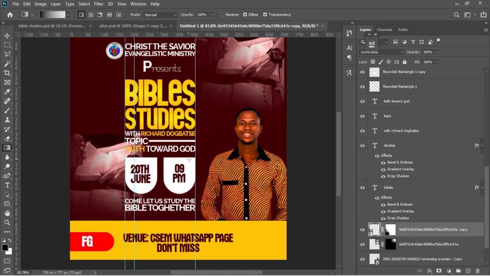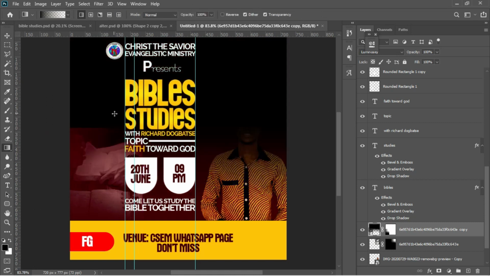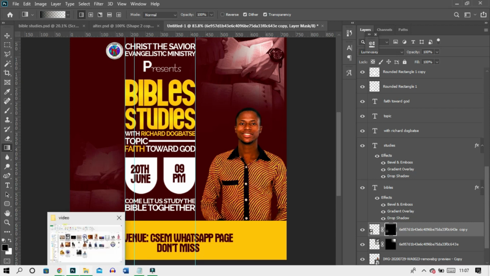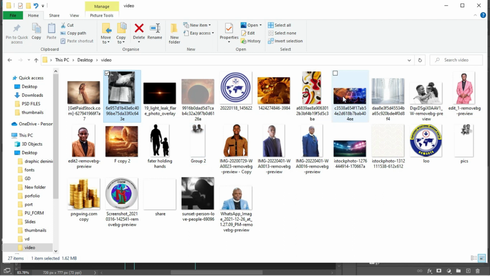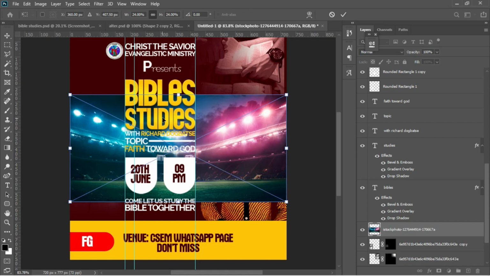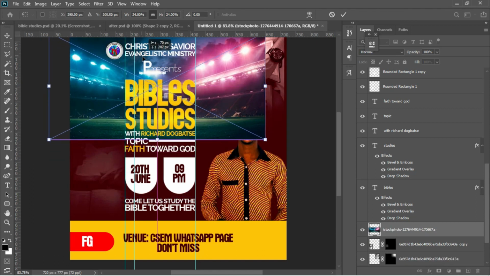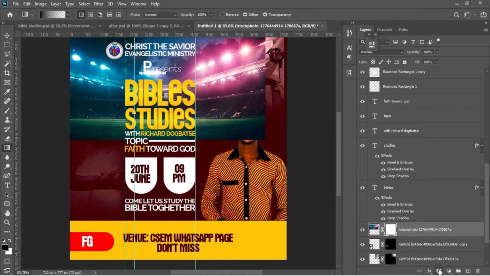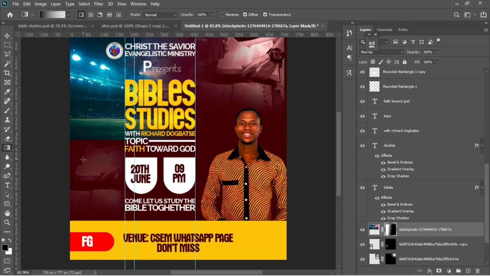All right, so still hit G, and then wipe off all these places that you don't need. Control Z to undo, and then I'll wipe all these places that I don't need. So I don't actually need all these places. Something like this is perfect. All right, so let's go back to my resources and then add this very nice stadium I've also grabbed from iStock. So I'll drag and drop the whole thing in Photoshop like this, but I only need this part. So hit enter, right click, and then rasterize the layer, and then add a layer mask to the whole thing. Hit G, and then wipe off the places that you don't need. So we don't actually need all these places.